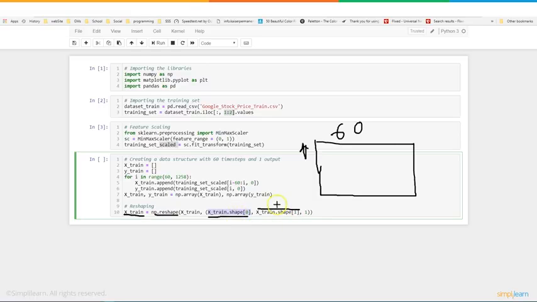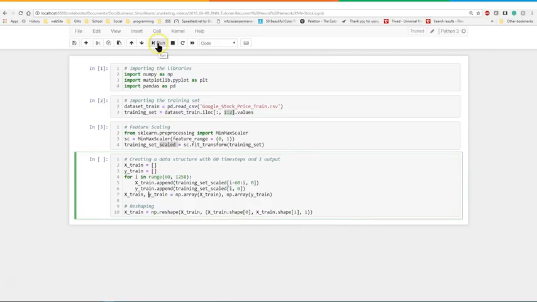And so you use this to pull the fact that it's 60 by, in this case, where's that value? 60 by 1199, 1258 minus 60 is 1199, and we're making sure that that is shaped correctly. So the data is grouped into 1199 by 60 different arrays. And then the 1 on the end just means at the end, because when you're dealing with shapes in NumPy, they look at this as layers. And so the end layer needs to be one value. That's like the leaf of a tree, where this is the branch, and then it branches out some more, and then you get the leaf. That's where np.reshape comes from, using the existing shapes to form it. We'll go ahead and run this piece of code.